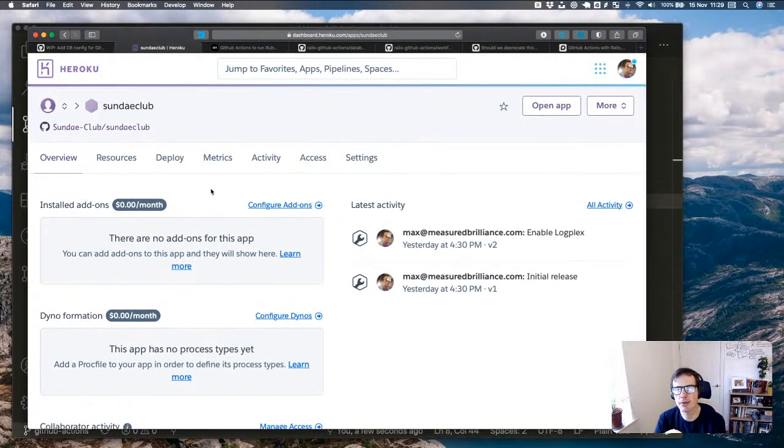It gets knocked for being a bit pricey, but basically that means it's not free. They do have a free option: we'll put this up on a free dyno, which is their term for an individual server. You get around 1,000 free minutes per month, but on a limited size of server. Then you pay something for additional services, like a better server or a larger database. For the money you pay compared to what you'd need to do yourself in terms of time, I've always found it really good value.